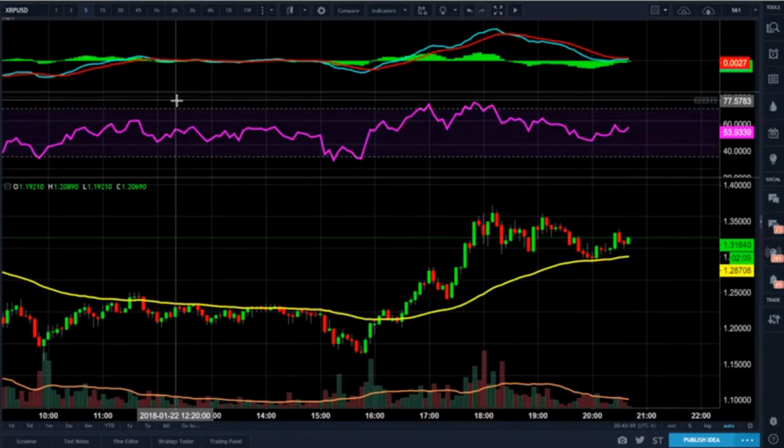What we try to do is look for confluence by looking for more reasons to enter a trade, and more reasons why it would be successful. And we try to compare that to why we should be doing this versus why we shouldn't be doing this, right? So if we find more reasons to do something and to be right about it, that gives us more weight than not doing it. And that's why we enter a trade, right? Because we are convinced of something. We have an idea that it will go one direction, whether we go long or whether we go short.